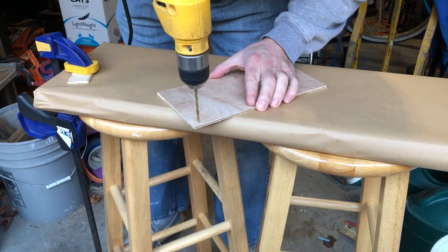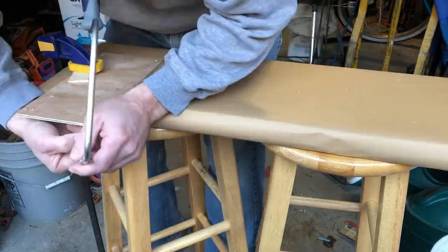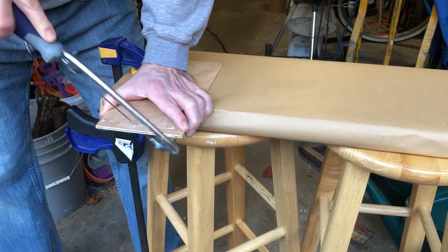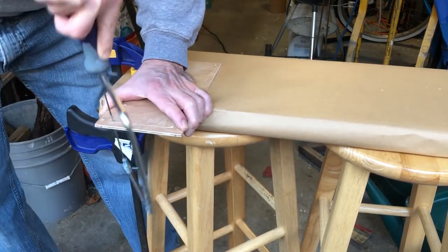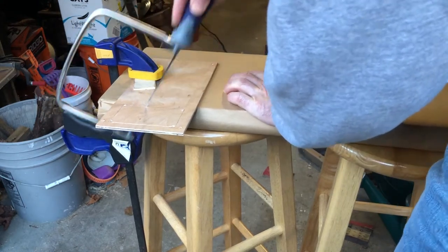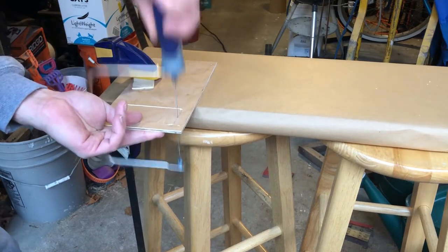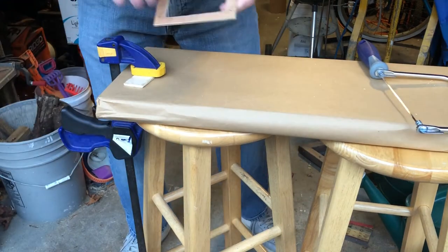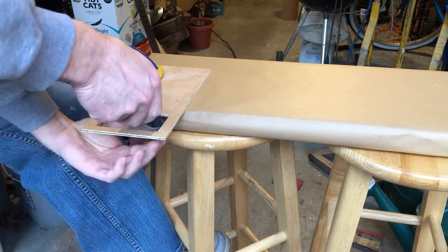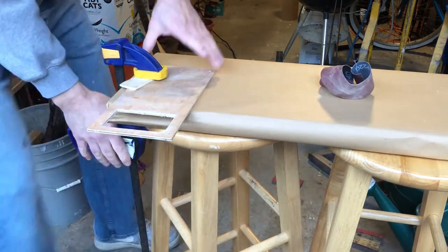This is the back panel, and I'm going to open up a hole for the power supply. The power supply has an intake fan on the back of it and I want to make sure we've got some fresh air coming in. I've got my coping saw. The benefit is you can see it's actually pretty easy to work with. You have to be very careful to sand from the top in — if you sand backwards, you end up damaging the thin veneer of the plywood.